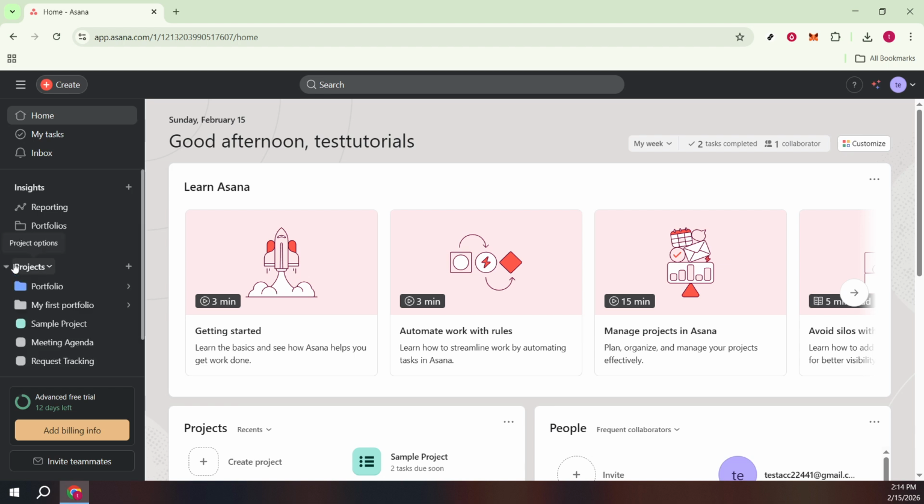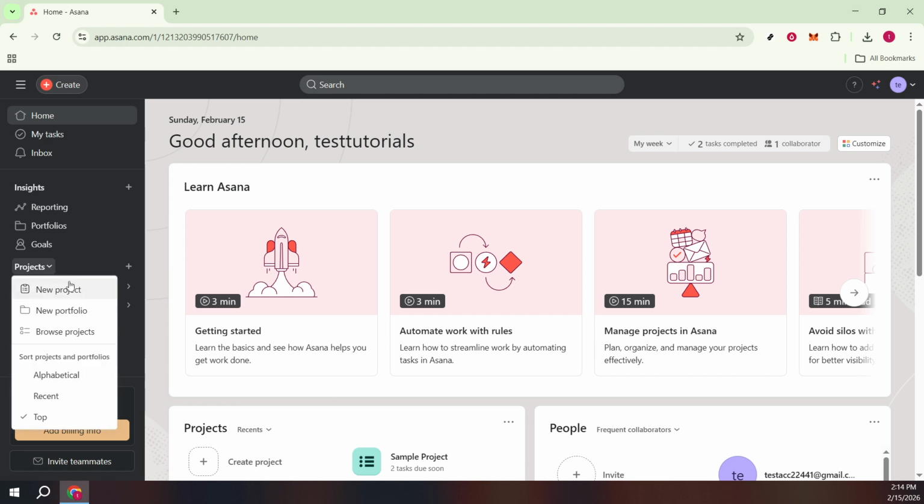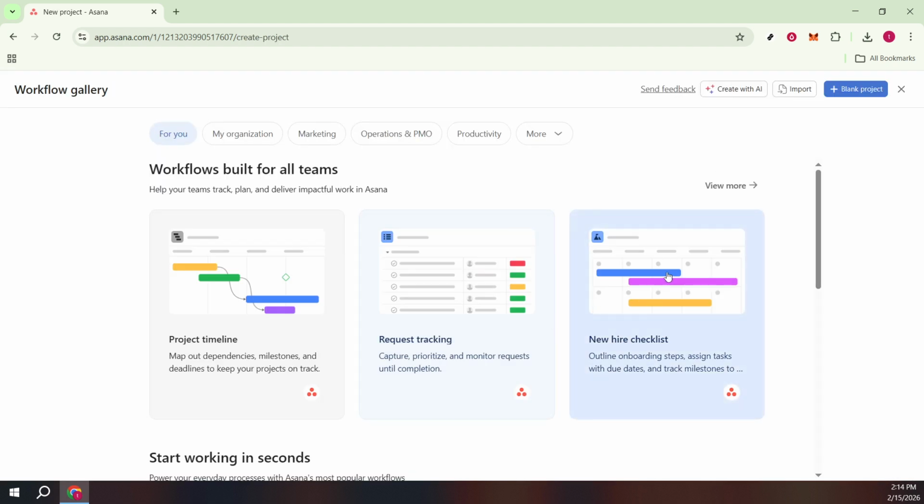Click New Project. This creates a fresh container for all meeting-related tasks, sections, and views. If you don't see the button, you may need project creation permissions from your admin. Don't worry about templates right now. We'll let Asana's AI set up the initial scaffolding that we'll refine later.